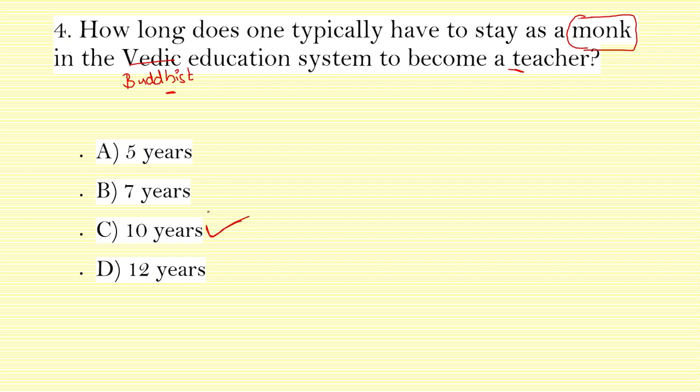Nowadays we complete graduation, then B.Ed, then the TET exam, then the DSC exam. If you finish all these successfully, then we get the teacher job. But in the Buddhist system, they have to be a monk for 10 years, and in these 10 years they have to learn all the things needed to become a teacher. Next question.